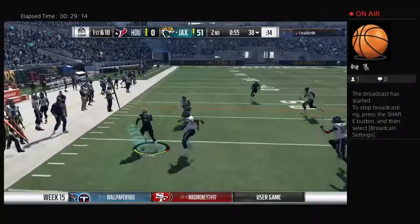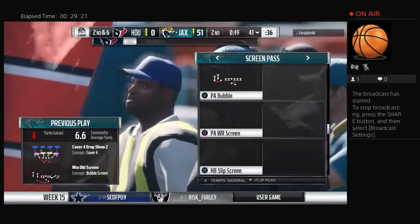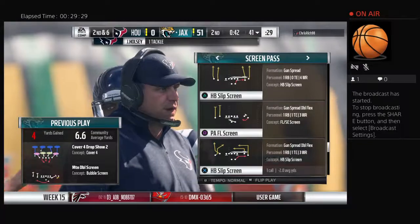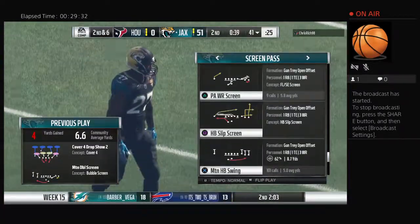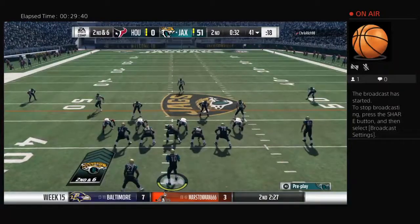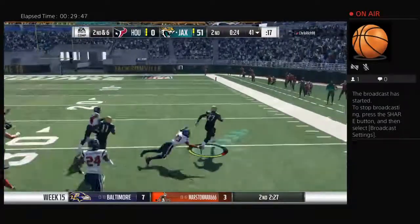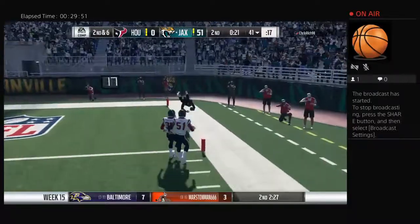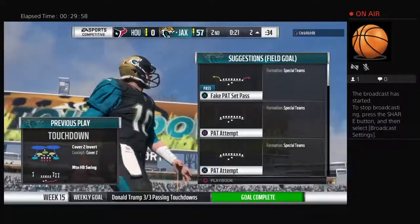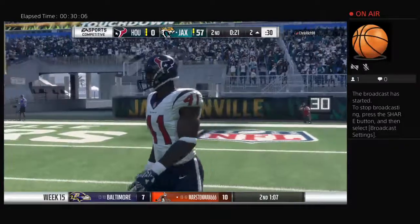So after the INT, it's Garoppolo. He's going to flip that out to the flat. It's complete. And he is hit pretty hard from the side as he's knocked down. They'll get 4 there out of the screen, and it's 2nd down. Now Garoppolo throwing on 2nd. He's going to leave this for his running back. It's complete. And now off to the races down the right side. Touchdown, Jaguars. A big play there. On his way to a historic performance, 4 first-half touchdowns. And the Jaguars are pouring it on.